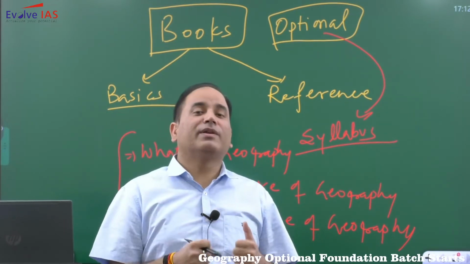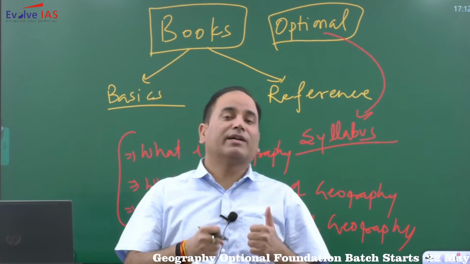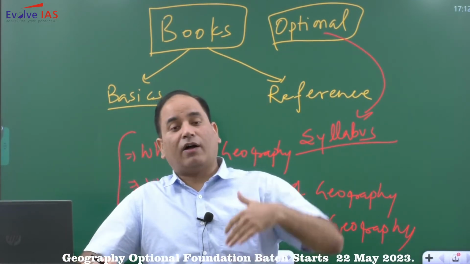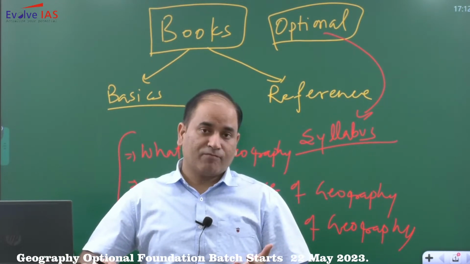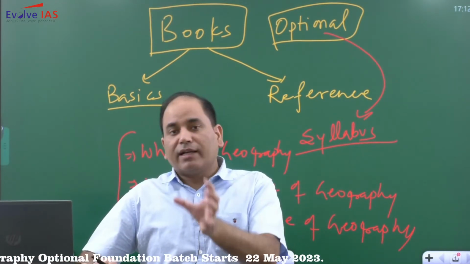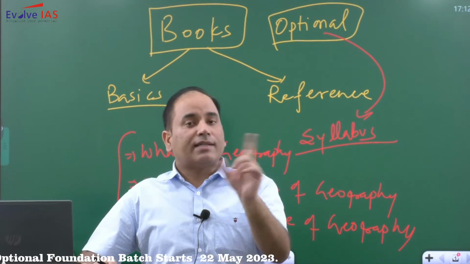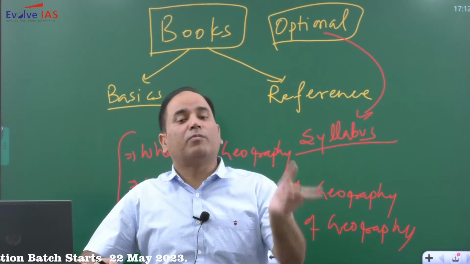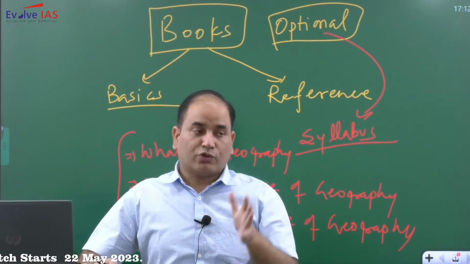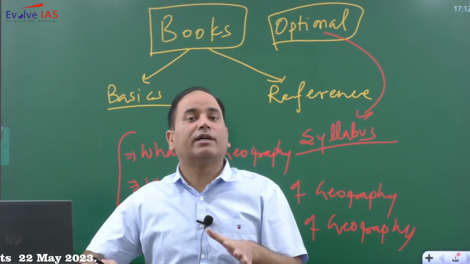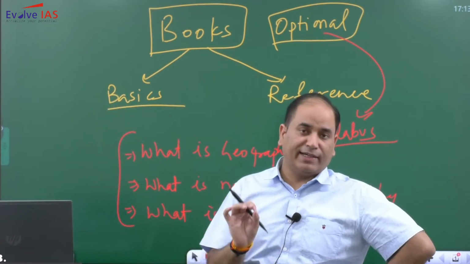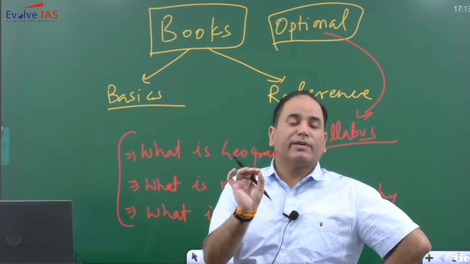A contemporary of Hartshorne, also a great human geographer, Peter Haggett, also defines geography. Geography is most succinctly defined as the study of the earth's surface as the space within which human population lives. So even Peter Haggett is considering the earth. So when you go with the academic aspect, you will find that geography is mainly the study of the earth's surface.